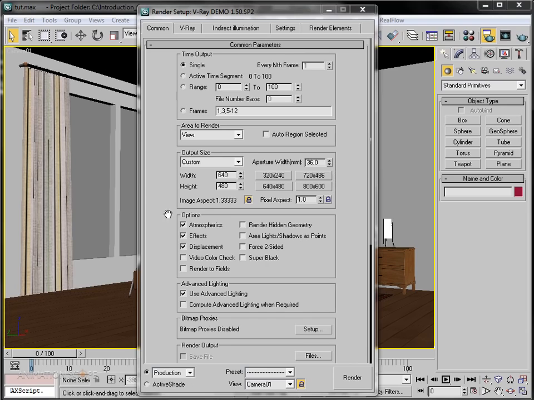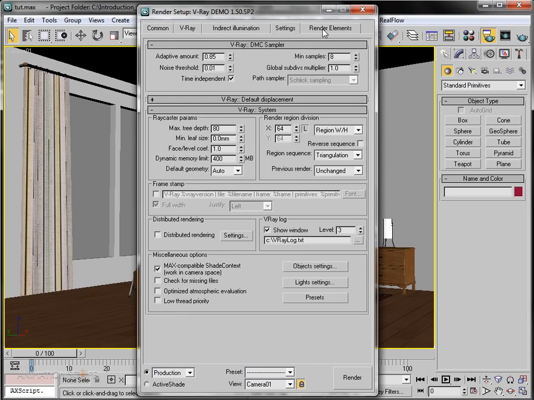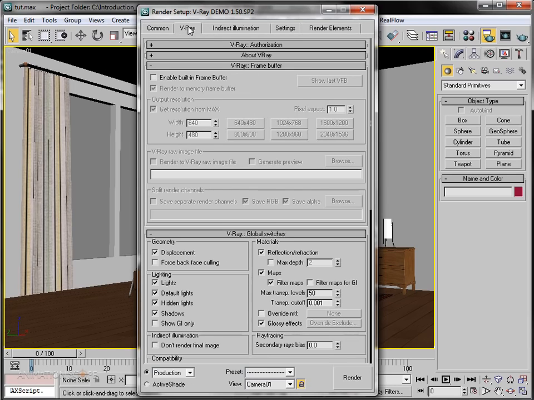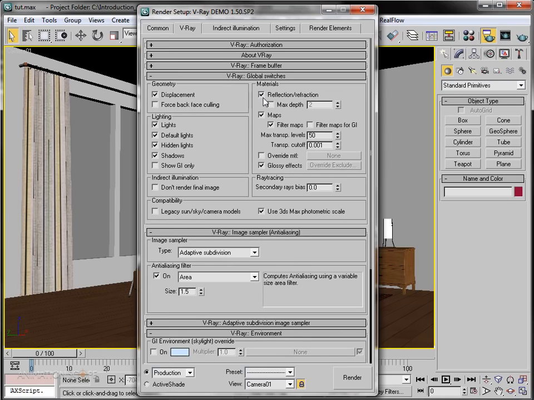Now as soon as you define Vray as a renderer, you can see the tabs have changed to Vray tabs. If you click on this Vray tab, you have these options. In this you have the Vray frame buffer, and if you enable it, it is the option by which you can override the functions of Max, like getting resolution from Max. If you switch it off, you can have your own Vray output, like 640 by 480. For now I'm just disabling it because I don't want it right now.